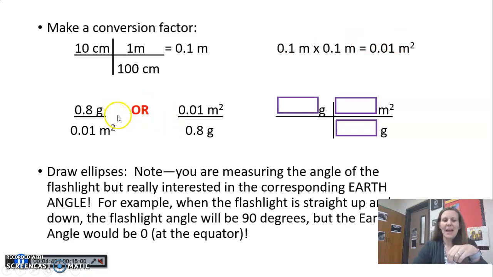All right, so now we are going to take the mass of it. Okay? I have not taken the mass of this. I'm going to just guess. Tomorrow you are going to take the mass of your own 10 by 10 centimeter square. I totally pulled this out of the air, that it was 0.8 grams. So if it were, we would put our 0.8 grams.